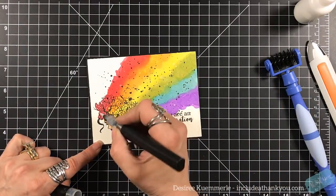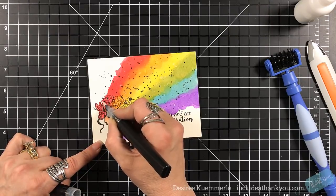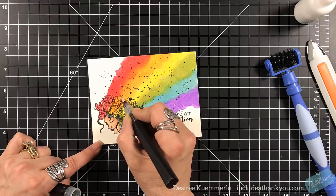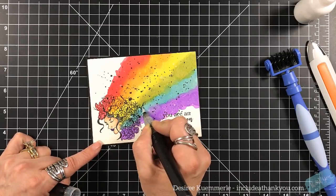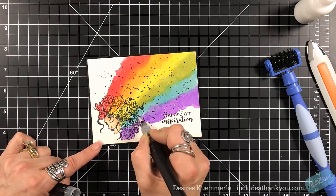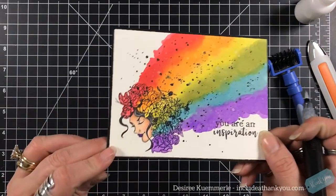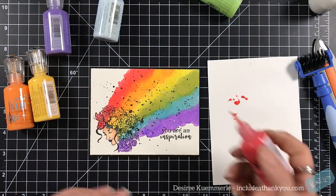I grabbed my Spectrum Noir sparkle pen, and I'm going to fill in the bouquet that's coming off of her. Now remember, your sparkle pens, whether it's the Nouveau Aqua Shimmer or the Spectrum Noir, or if you have any others, it will move the ink. So keep that in mind as you're moving through this. It will pick up that ink just a little bit.